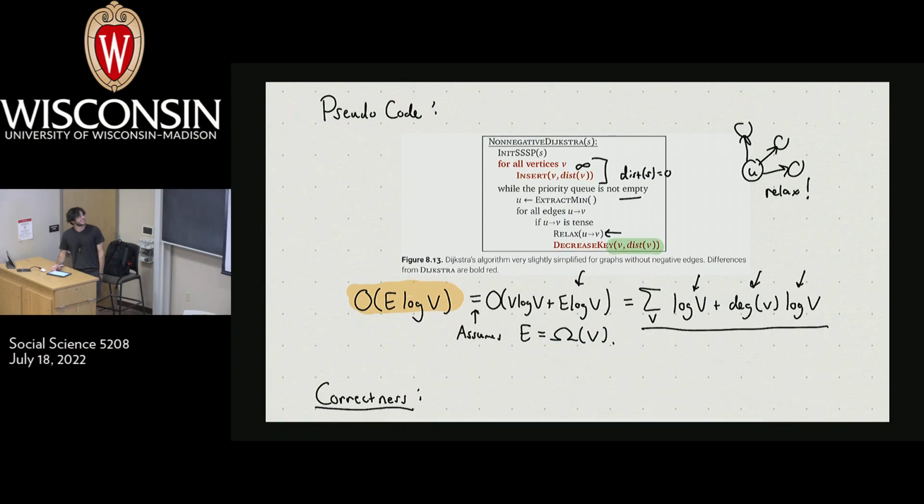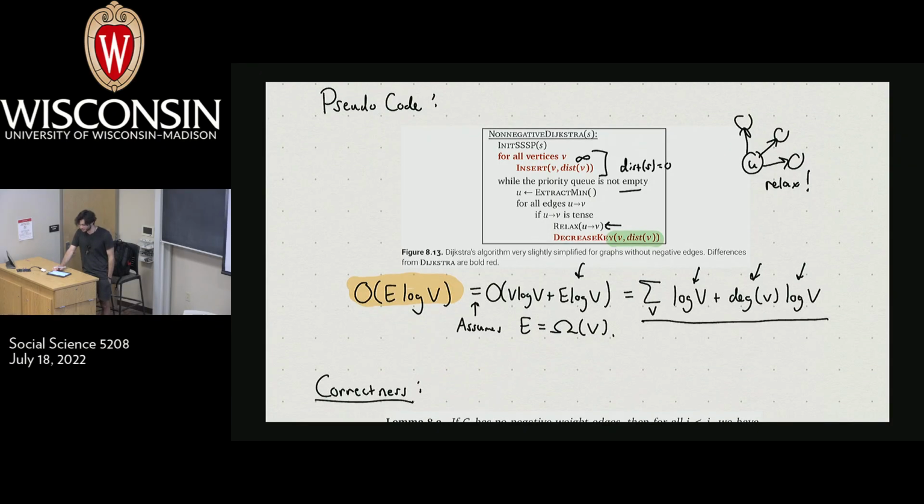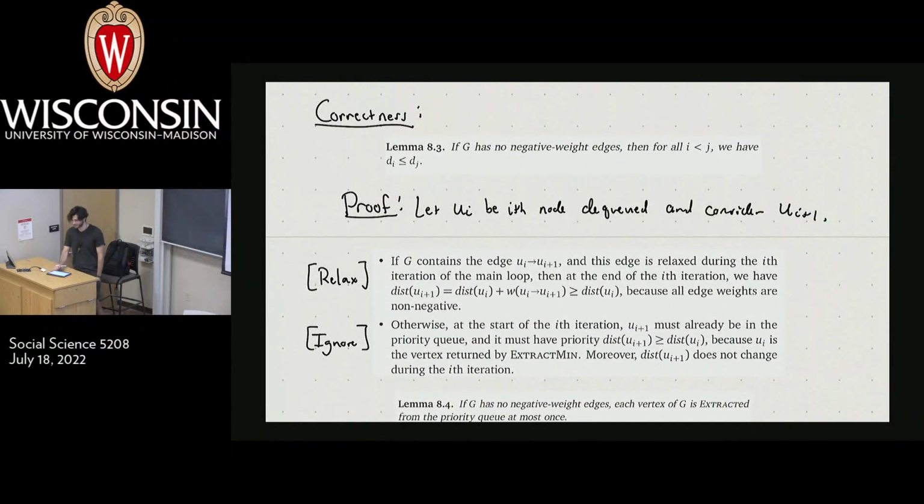Being that this is a greedy algorithm, we need to formally prove it's correct. So let's do that. As usual for most algorithms problems, you have some kind of notion of progress. Usually your notion of progress is either getting bigger, you're getting closer to a max, or it's getting smaller, you have fewer things you need to process. So here, for Dijkstra's algorithm, our measure of progress is the distances considered.